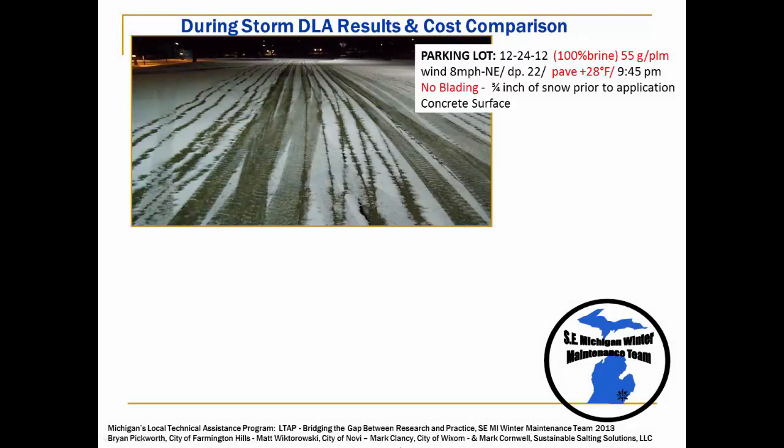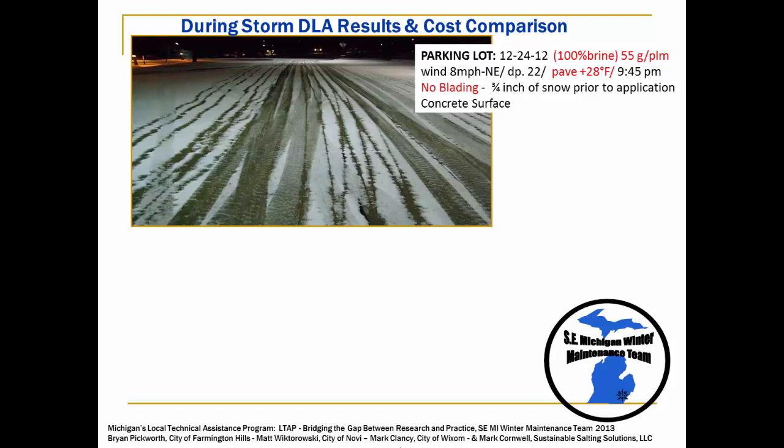In 2013, the Michigan municipalities of Farmington Hills, Novi, and Wixom collaborated to further test the results of the Clear Roads study in their region. We appreciate their sharing some of their results using salt brine. For the purpose of this study, most of these were standalone applications without plowing. As a rule, clearing snow is recommended prior to using a chemical strategy.